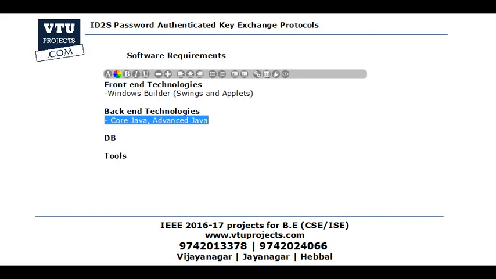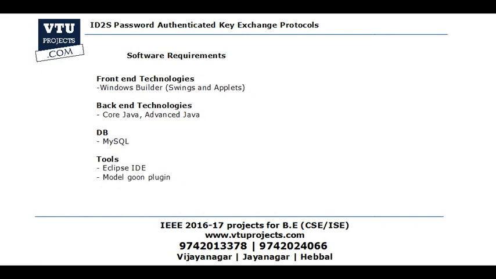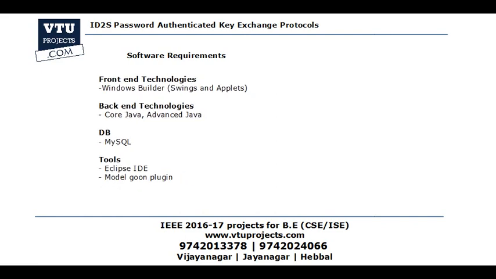And we are going to use a MySQL database for our project. Just remember, we will be using a maximum of 10 to 12% of the database. We will also require some other tools like Eclipse IDE for developing our project, and the ModelGoon plugin for designing the class diagram, sequence diagram, etc. Like this we will be requiring a lot of other tools for implementing this project. So this is about the software requirements for this project.